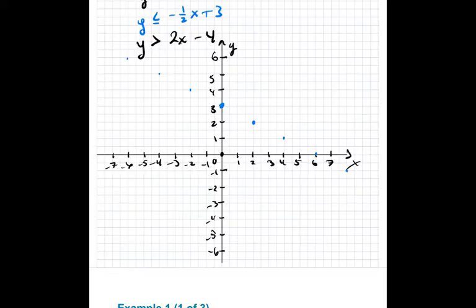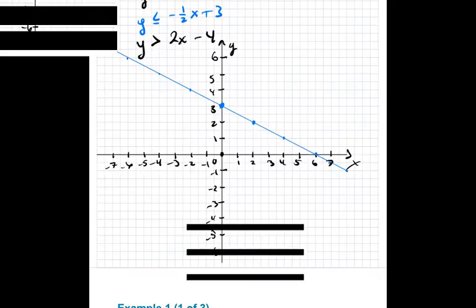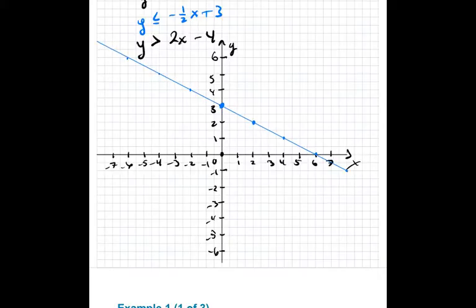Okay. So then if we draw this across the whole axis, that looks good. Let's see. Because it's equal to, the line can be solid, that's fine. And we'll do the next one. I guess I don't really want to do, we'll do it like this color. This color's fine with me.